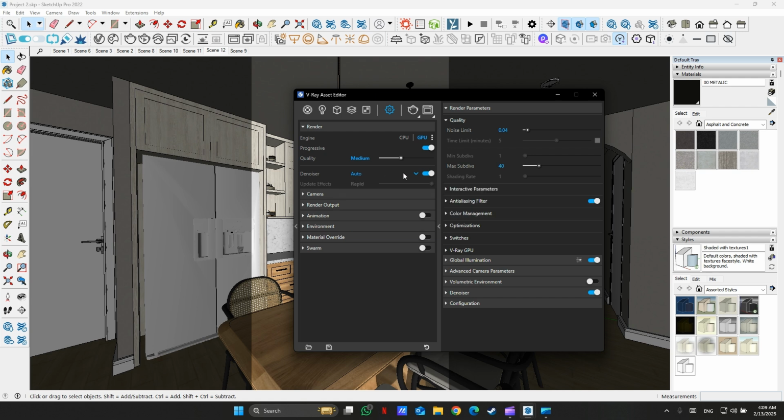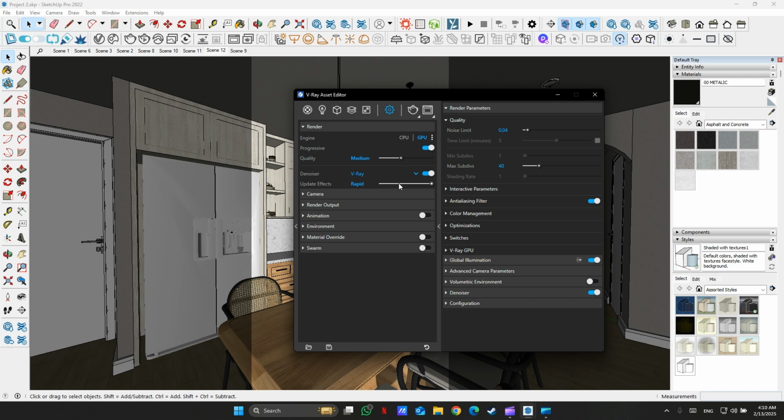Moving on to Denoiser. Now, Denoiser is and has to be one of the best tools that is in any rendering software. In my opinion, having it on will actually save us a lot of trouble. And so disabling it is actually not a good thing. So always enable it and keep it on V-Ray because denoiser acts like an AI. Now, don't get me wrong, this is not an AI looking render, no, but it acts like a denoising AI tool. It removes all the noise in the render and it helps you actually achieve what you want at a better cost. So always keep it enabled.